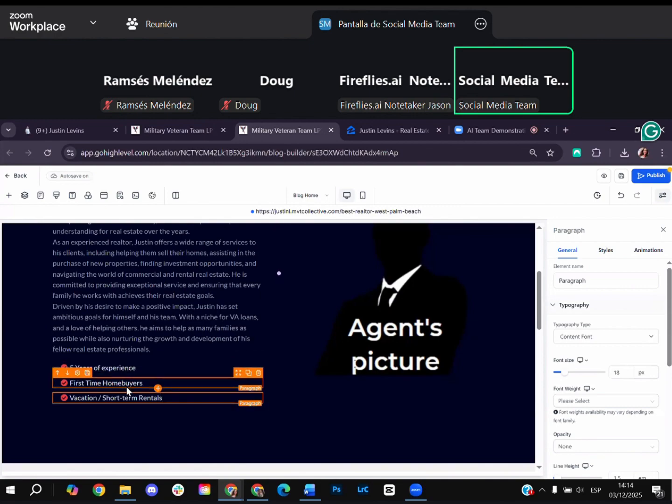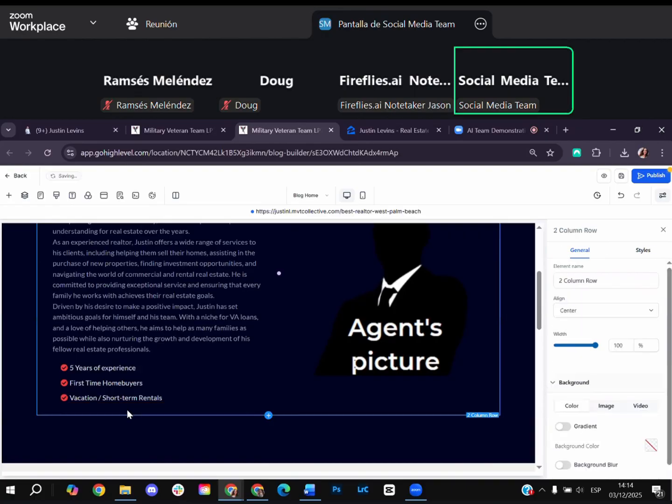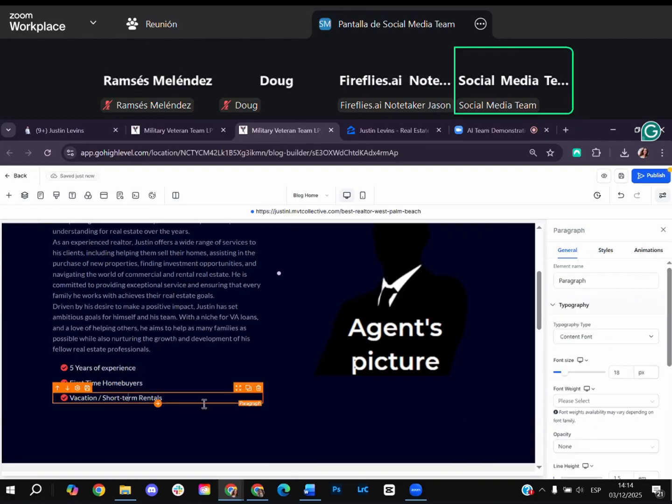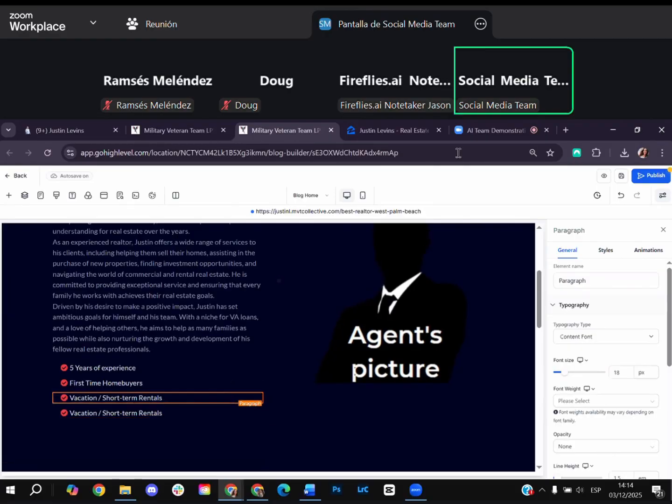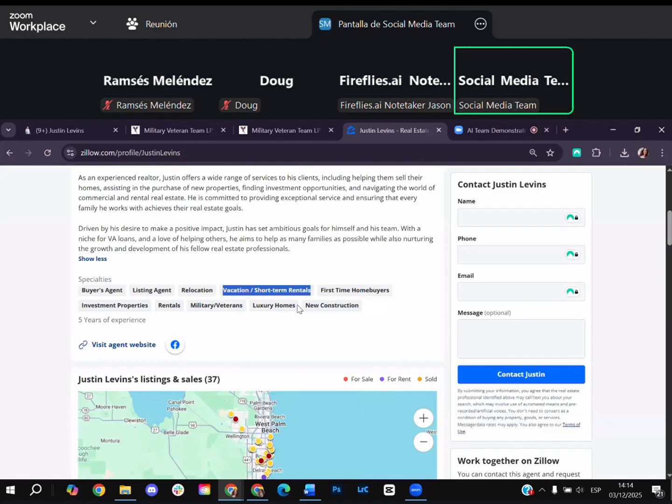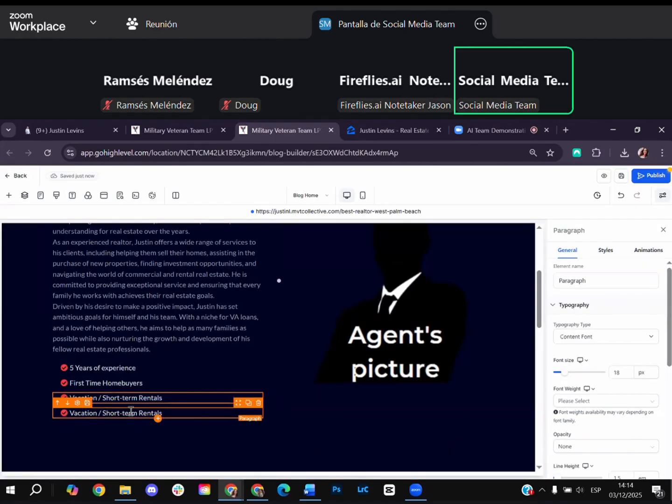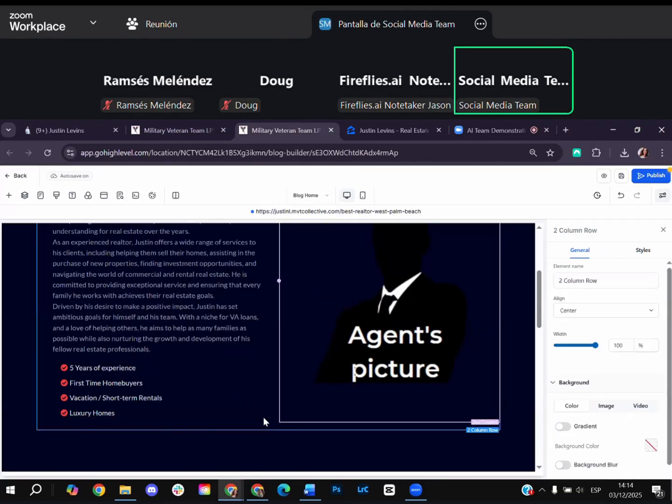We give you 3 things to add, but if you want to add more, you can just select one of them and duplicate it using this button in here, these 2 boxes. Just duplicate it and you can add something else, for example, luxury homes, paste as plain text.